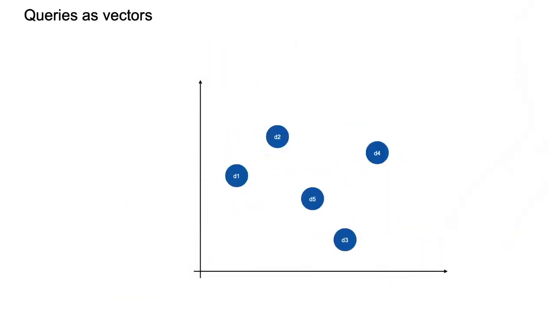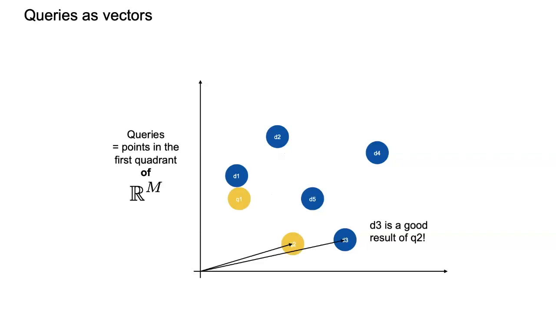So now, if I look back at my entire collection, I would have all of these dots, all of these points in my vector space. What are queries then? Well, queries are the same. Queries are also bags of words. You also type words in a search engine. So it means that even a query corresponds to a vector. So we can not only plot the documents in there, we can also plot the queries. Do you see where this is going?